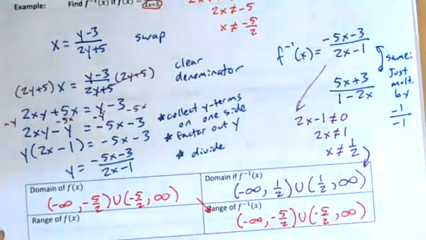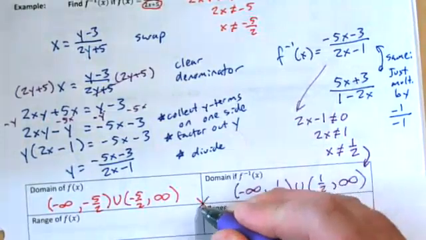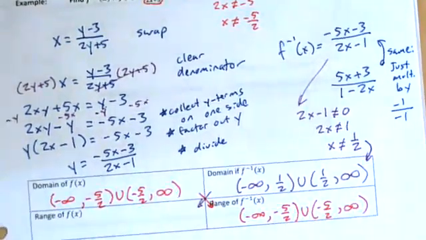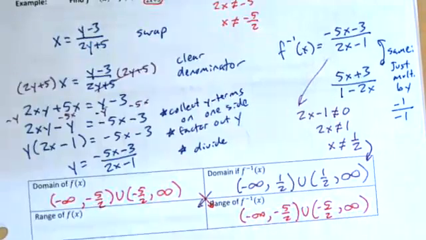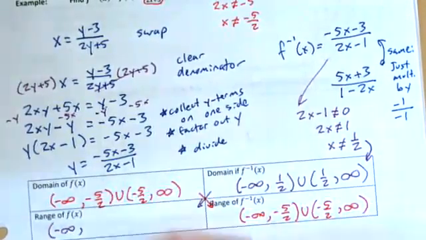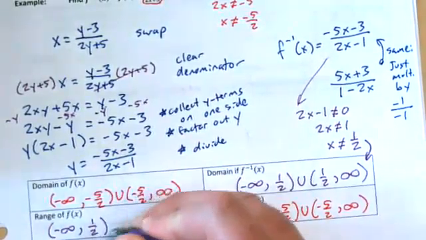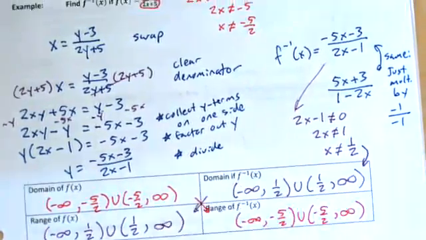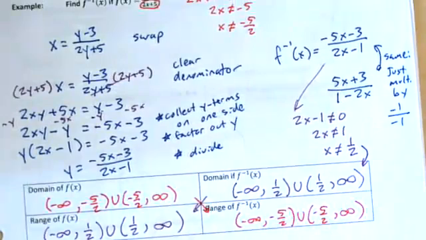But not only is that the domain of the inverse, it ends up being the range of the original. So we have now algebraically found the range of a function. It's kind of a long process because you've got to find the inverse first. You'll see a few of these, and you'll want to practice a few of them. It's a lot of steps.